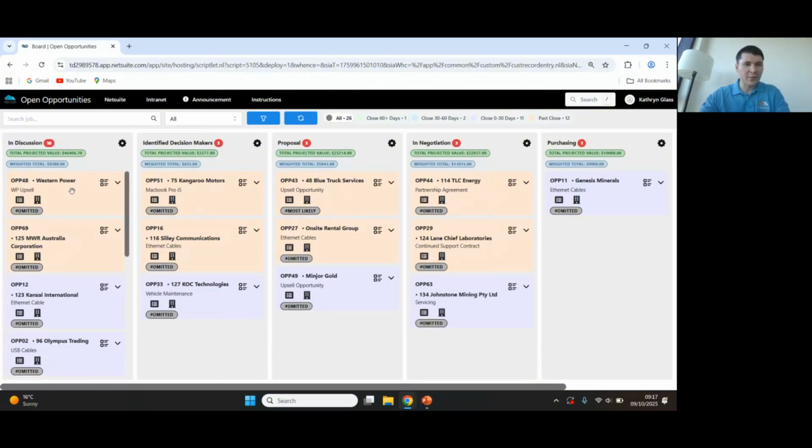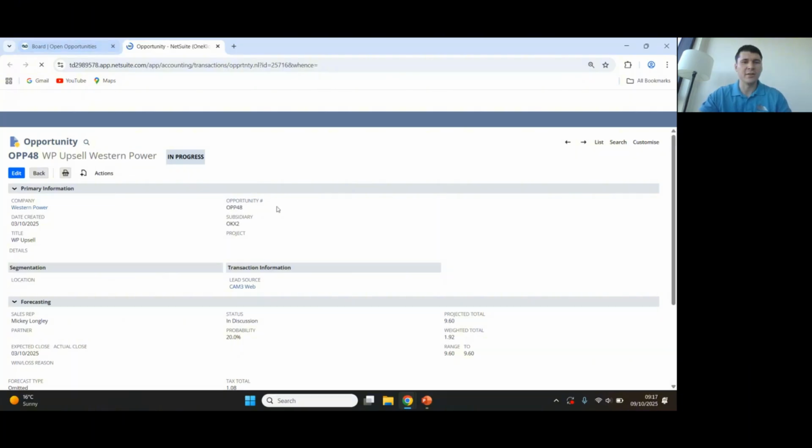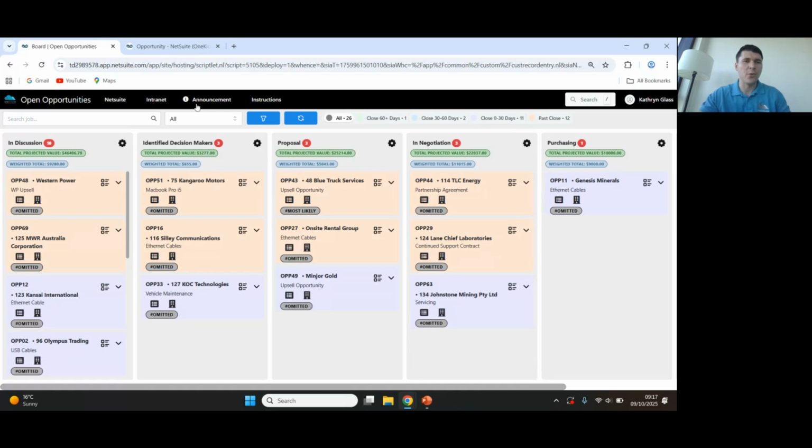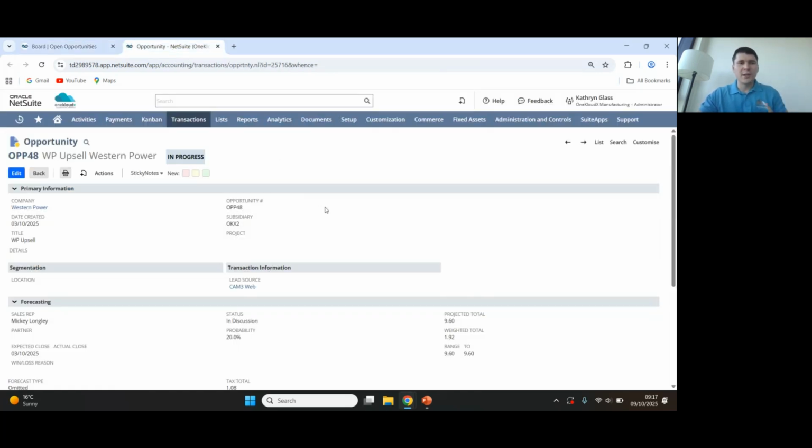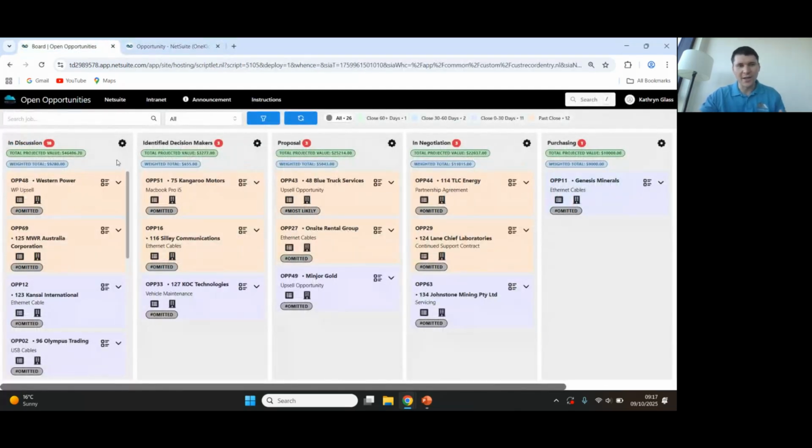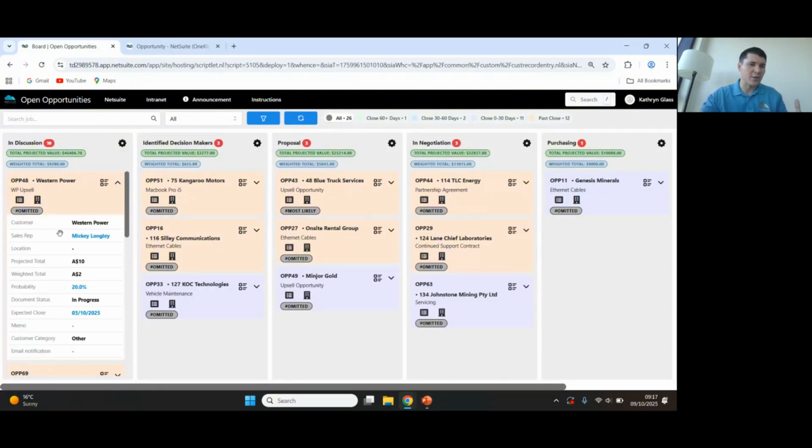Now, again, each of these different cards that are in the swim lanes represent an opportunity within NetSuite. And if we double click on that, we can actually drill into the opportunity record itself. Or otherwise we can stay in the Kanban board here. So if you're currently using NetSuite CRM functionality, you'll know that to go in and update the opportunity, you would have to come here, edit it, change the status, update the probability, update the expected close date, and so on. And the Kanban board really streamlines the ability to be able to do that in one centralized place without having to go into the opportunity record itself and do it there.